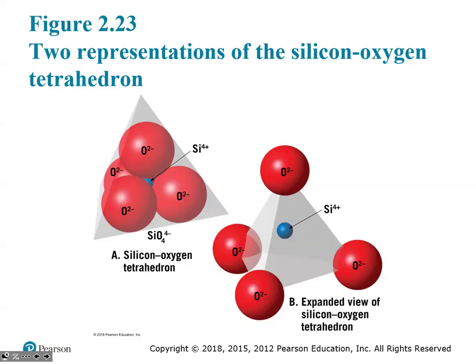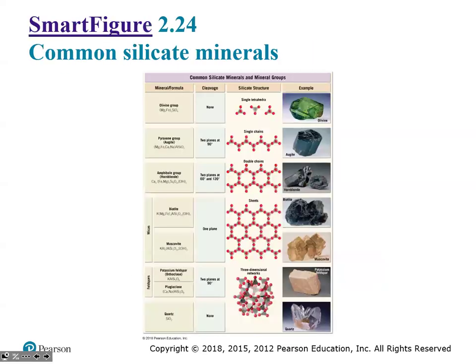And so this can share oxygens with nearby tetrahedrons and work to a balanced state of silicon dioxide, or you can mix in other ions and balance it that way, and then it might not share as many. So silicate minerals can have just individual tetrahedra floating around. So these are things like olivine. So individual silicate tetrahedra with magnesium and iron ions mixed in. That creates olivine.